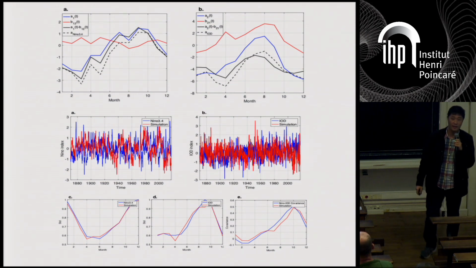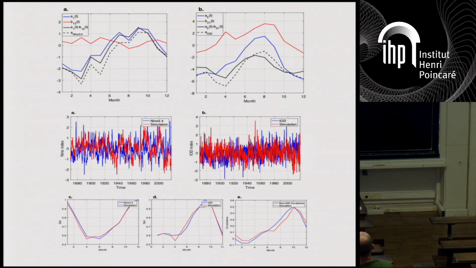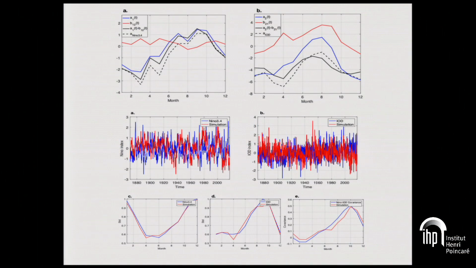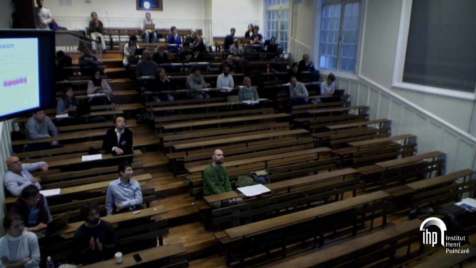So this simple periodic linear stochastic model could represent the monthly statistics contained in the data quite well. So in the future, I want to expand this to make a proper network model in the tropics for seasonal predictions, because it's quantitatively quite good. Thank you very much.